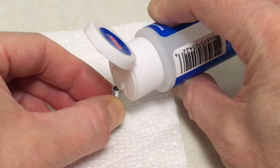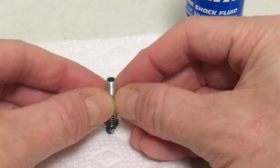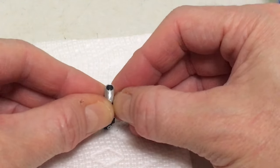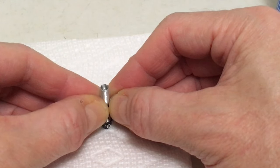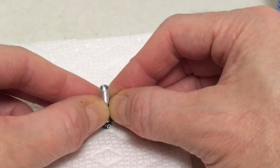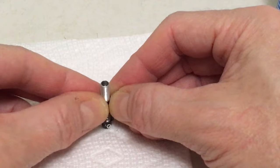Okay, I still got a little air bubble in there that's making it spill over the side of the crank. I may have done it right there. Not seeing that air bubble creep up. It looks like the oil's cresting nicely. So you don't want to go fast and spill that oil over.